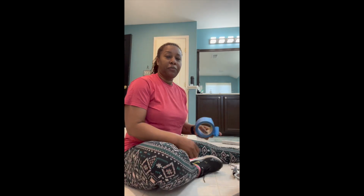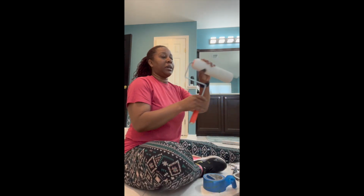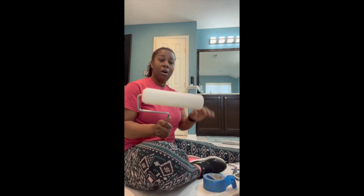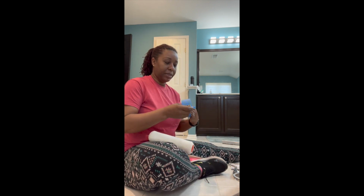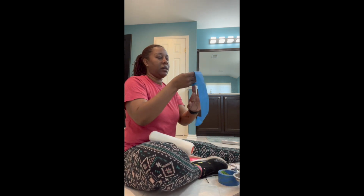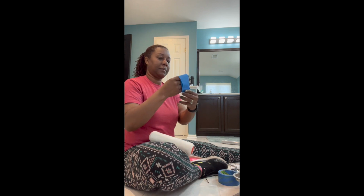I told you guys before how I prepped for my painting. So right now I'm gonna use one of the 9-inch rollers on the wall. And before I paint, I always get off the lint so it doesn't get on the wall. So you can use any sticky tape. I'm gonna show you how I do it. I wrap the tape around my hand like this.